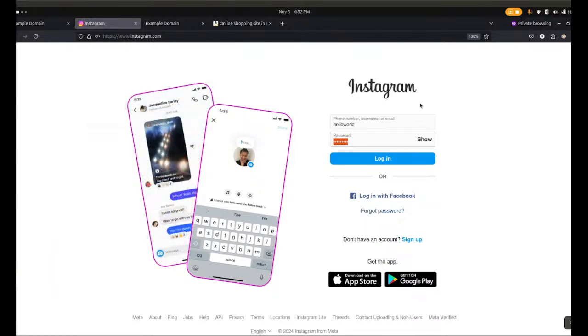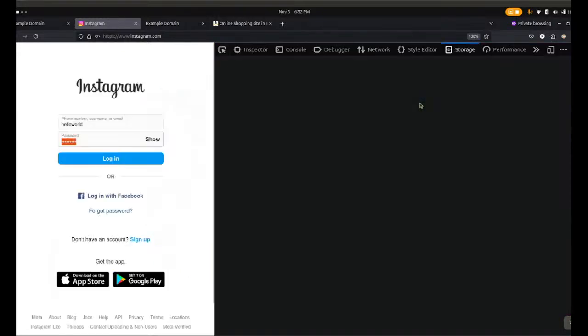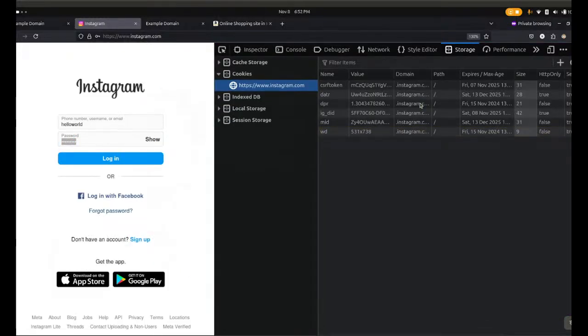Now, what is the reason for that? When you have logged in there, the server has sent you some cookie. So basically, you can think like this: you have an ID card. When you enter your college or school, let's say the security checks your ID card. On the first day of your school, let's say you're a new student, so you don't have an ID card. You go there, you register with your name and everything, and you get a corresponding ID card. So next time when you come to the school, you just have to show the ID card and you can get in. Now you can think of cookies as ID cards.